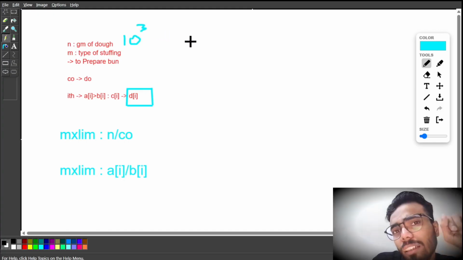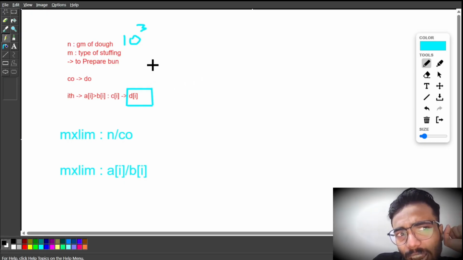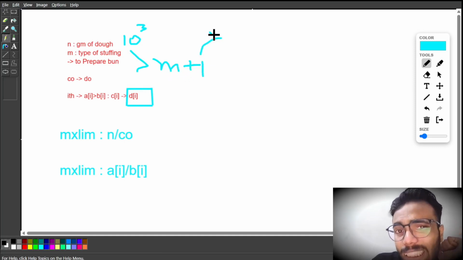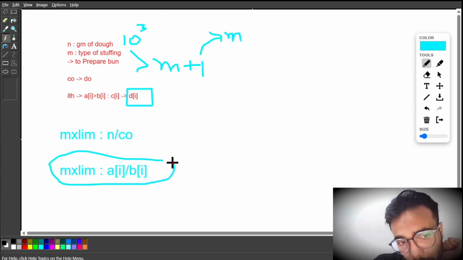And can you say that there are a total of m plus 1 types of stuffing? Why m plus 1? m is the types of stuffing where you are actually doing a stuffing. And 1 is the type where you're not doing stuffing.